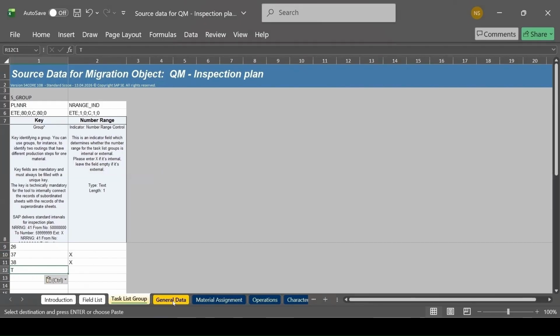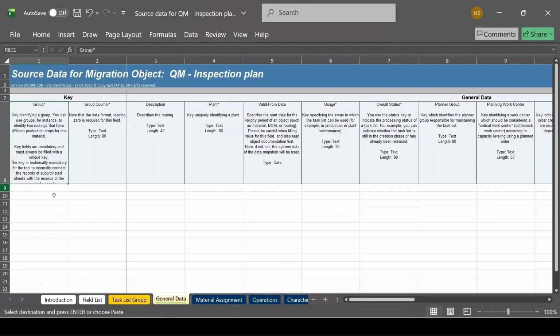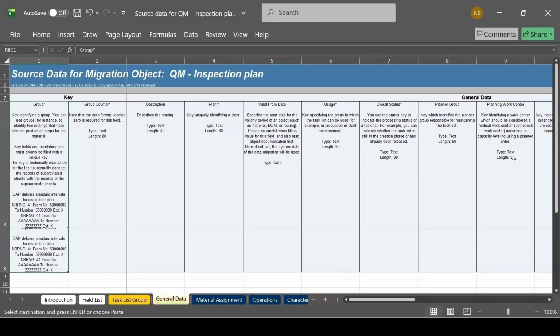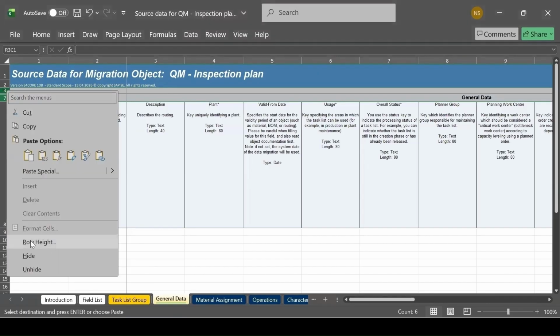Okay, so next sheet is general data. The header level information which we normally enter when we create the inspection plan. If you want, again, you can unhide the rows which will give you the table and the field details.